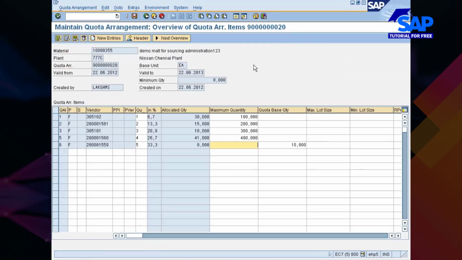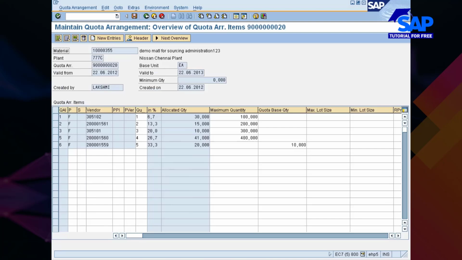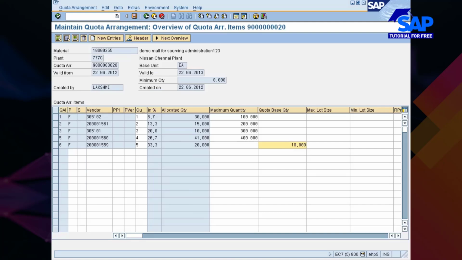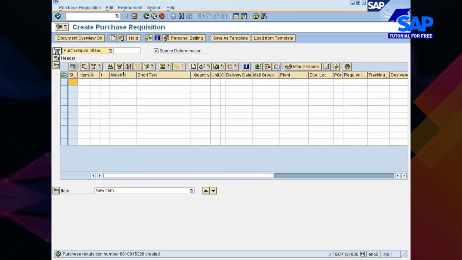Now, after creating this record, because you have created a purchase requisition and the allocation quantity will get updated, you see here it is now 20 plus 10, 30 divided by 5. How much is it? 30 by 5 is 6. Okay. If you now go and try creating a requisition, it is this vendor having 3.3, which is 305101. This guy should be picked up.